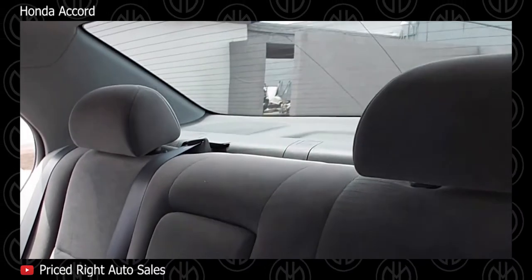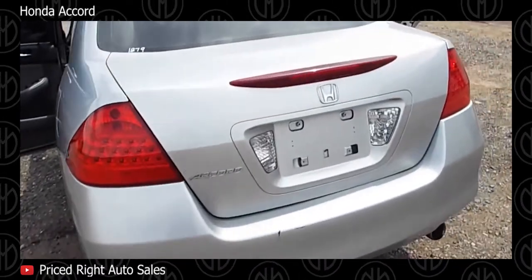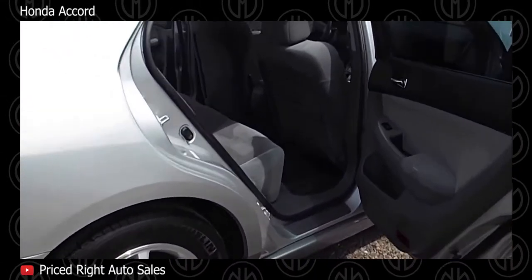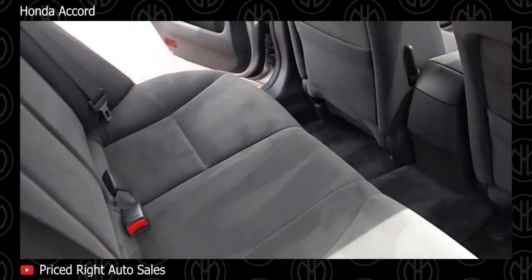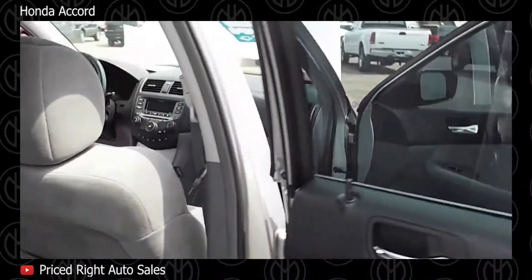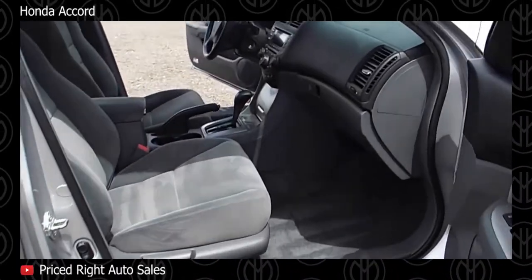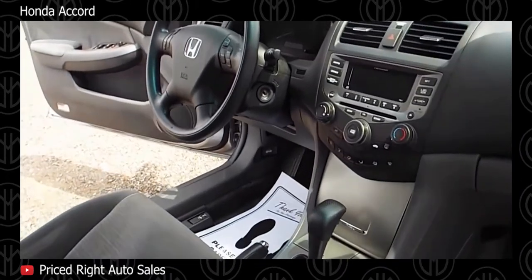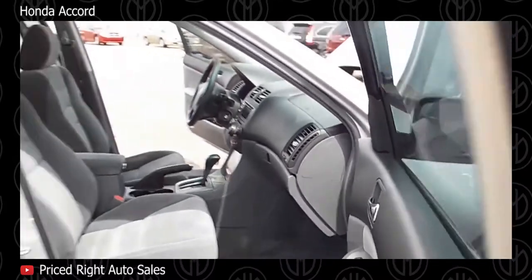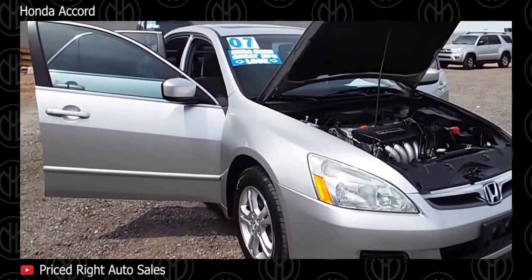These popular sedans are great everyday cars with comfort and convenience features. Available optional features include cruise control, power locks, keyless entry, 16-inch or 17-inch alloy wheels, 4-wheel disc brakes with electronic brake force distribution, in-dash 6-disc changer, steering wheel audio controls, leather upholstery, a power glass sunroof, and side mirrors with integrated turn signals and VSA stability control. Safety is enhanced by available side impact and curtain airbags, in addition to the required dual front airbags. ABS with EBD comes standard, and all V6 models include vehicle stability assist and brake assist with traction control.